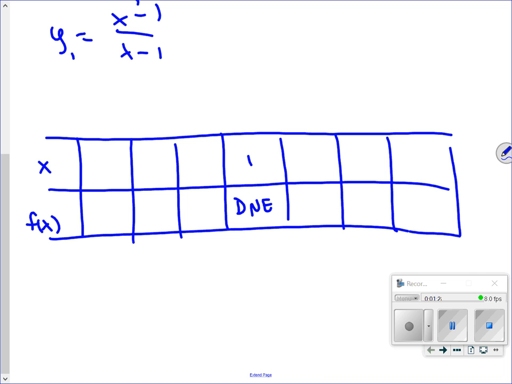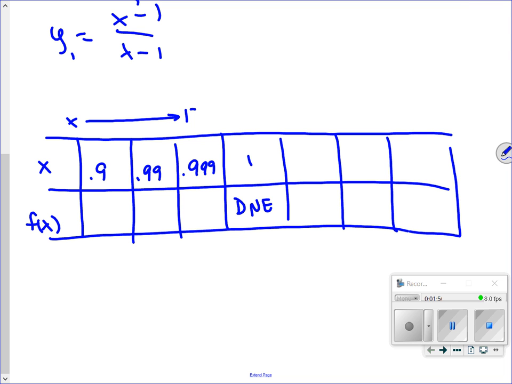Okay? If we looked at this on a graph, we would be looking at what happens as x approaches 1 from the left and as x approaches 1 from the right. So we're going to put in some numbers here that get closer and closer to 1 from the left. So I'm going to kind of load those in backwards. 0.999 is very close to 1. 0.99 is not quite so close. 0.9, again, close, but just a little bit further away.